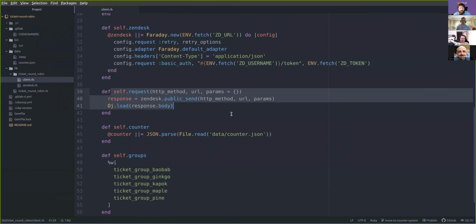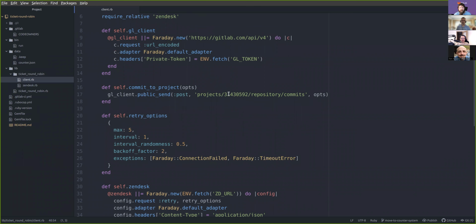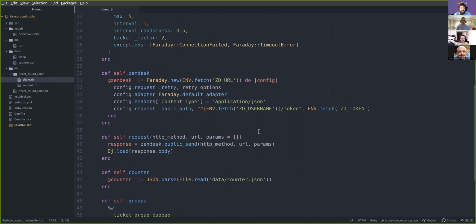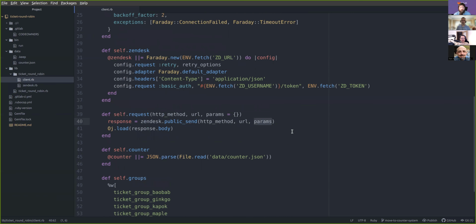Here I'm making a function called request, which will basically use this Faraday connection we made for Zendesk and do another public send. But this one I'm making a little more ambiguous so I can call different forms of it. In this case, the HTTP method, so get, post, delete, put, probably another that I'm forgetting off the top of my head. And then it gives it the URL, which will essentially be the API URL. So you can see how here when I did the GitLab one, I didn't have to tell it gitlab.com/API v4. I could just start immediately with the new part of it. This works the same way. And then whatever parameters we're passing in.